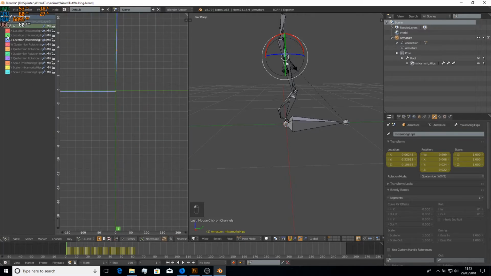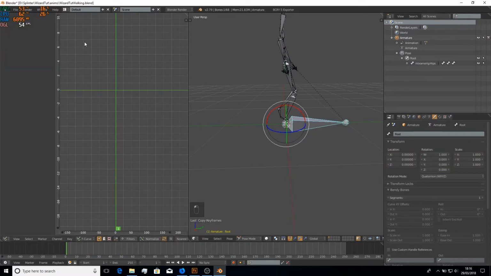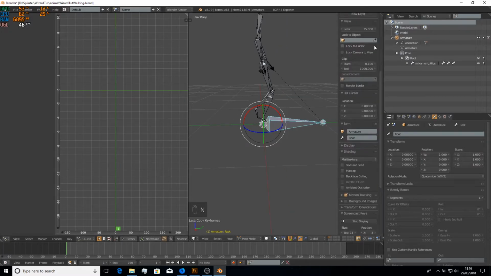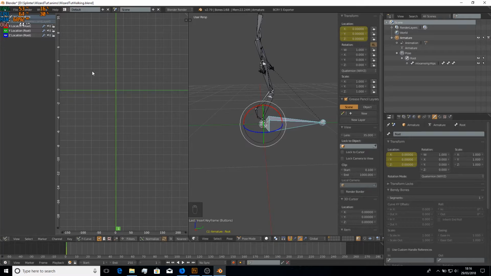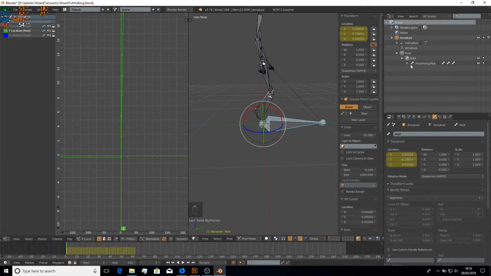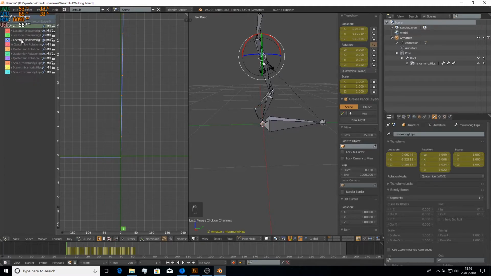So we just hide the Y one, click on Z, copy that, go into our root, press N, scroll up, insert keyframe for location, hide the X and Z, just click on Y, paste it.